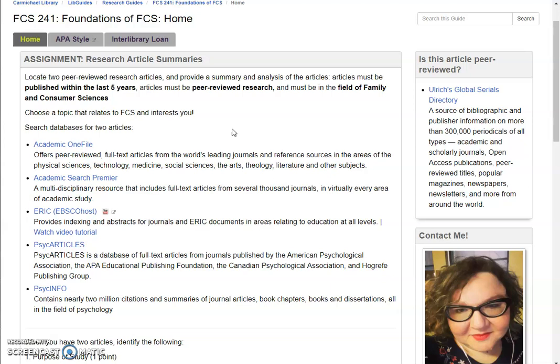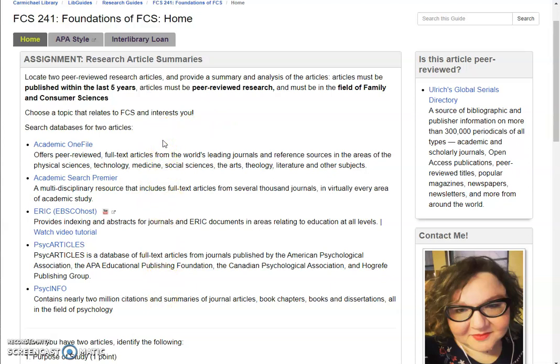Several features of popular magazines and scholarly journals make it relatively easy to distinguish one from the other. Scholarly journals typically have little to no advertising or glossy pictures. They have lots of text. They have long articles. They have graphs sometimes, and they typically have a reference list at the end. You can find scholarly research articles in the library databases, a couple of which are listed on this guide.